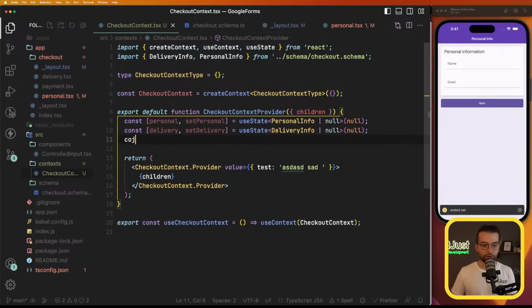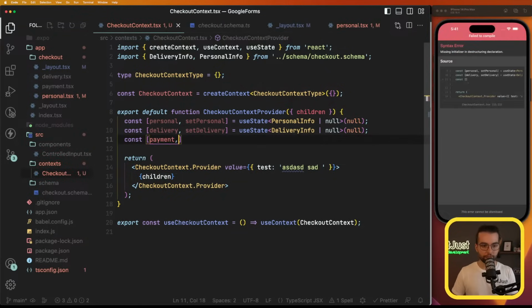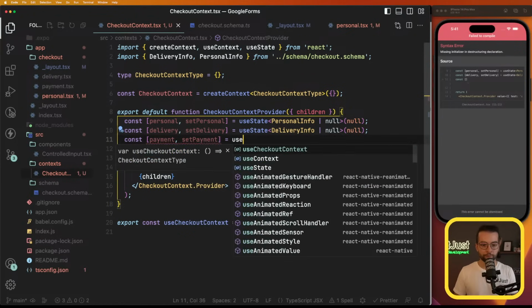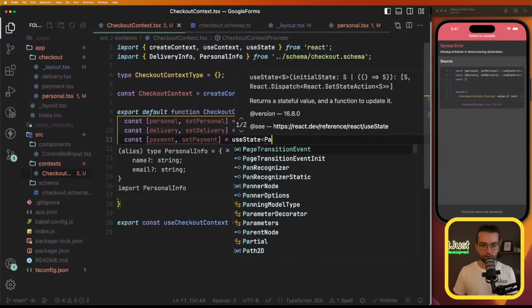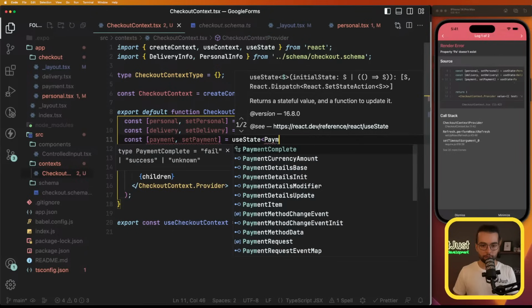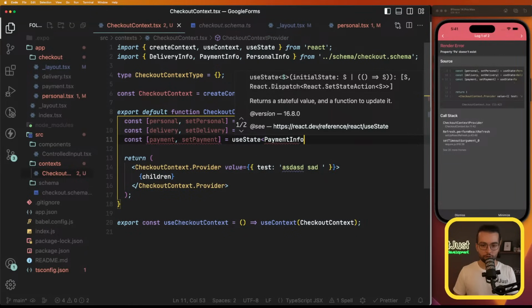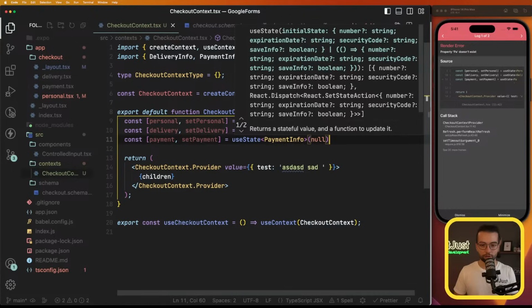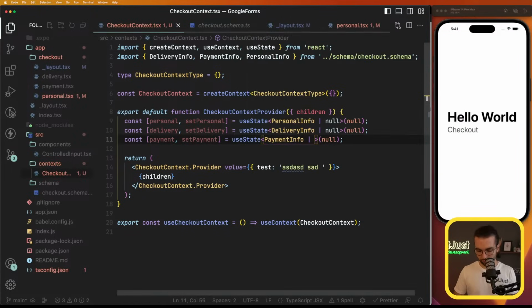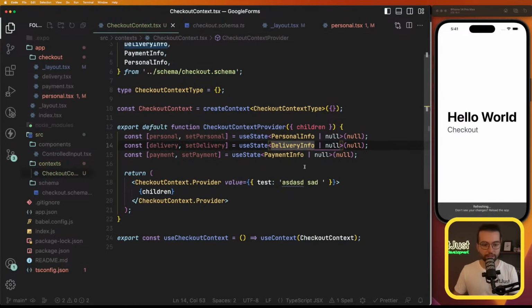And lastly, it's going to be our payment information, setPayment. Payment info or null, and like that.